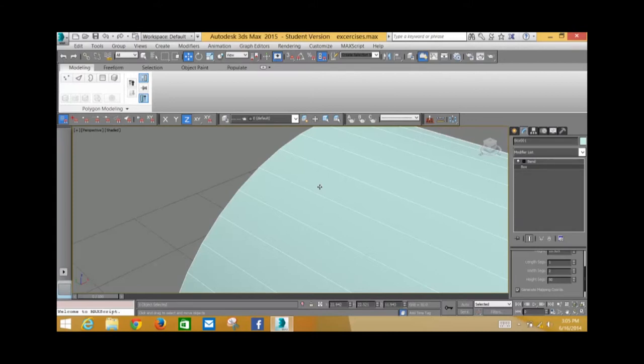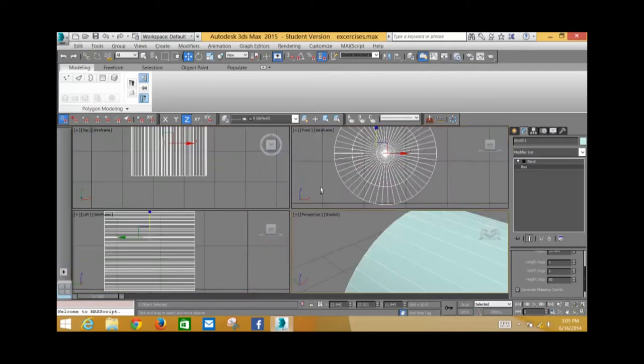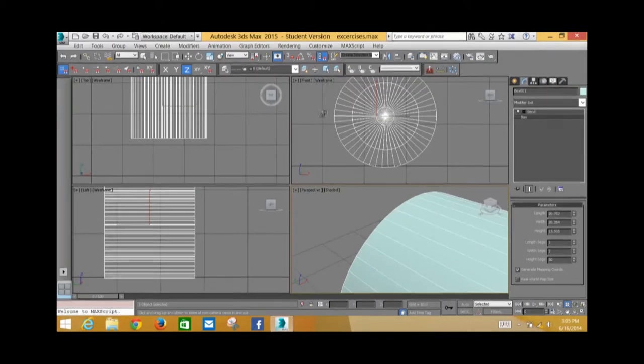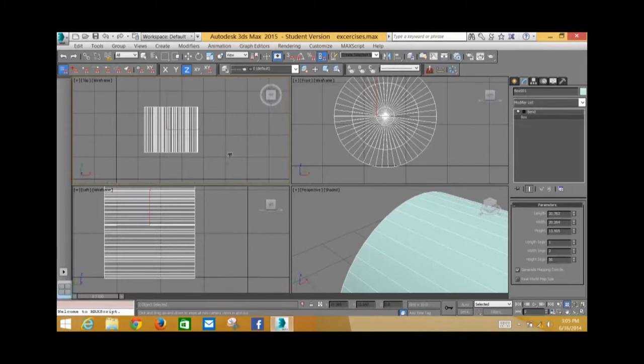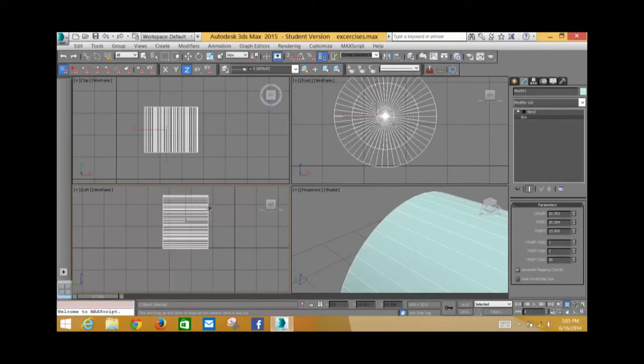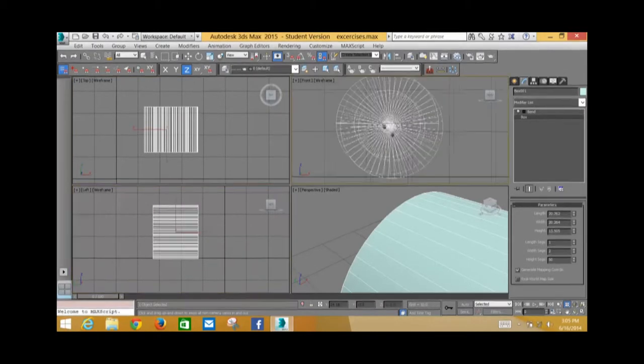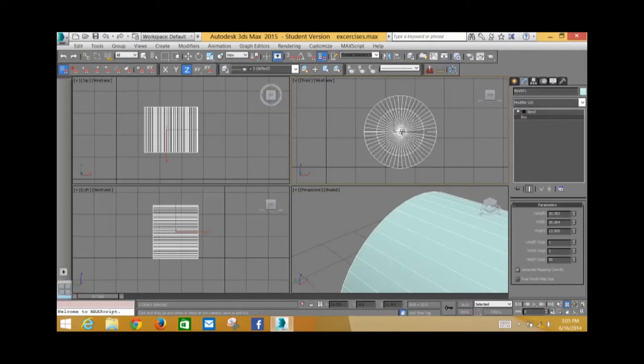Okay, let's go back to our full 4-window view. And again, I might toggle this ribbon off because we're not really using it. So anyway, these are the modeling viewports.